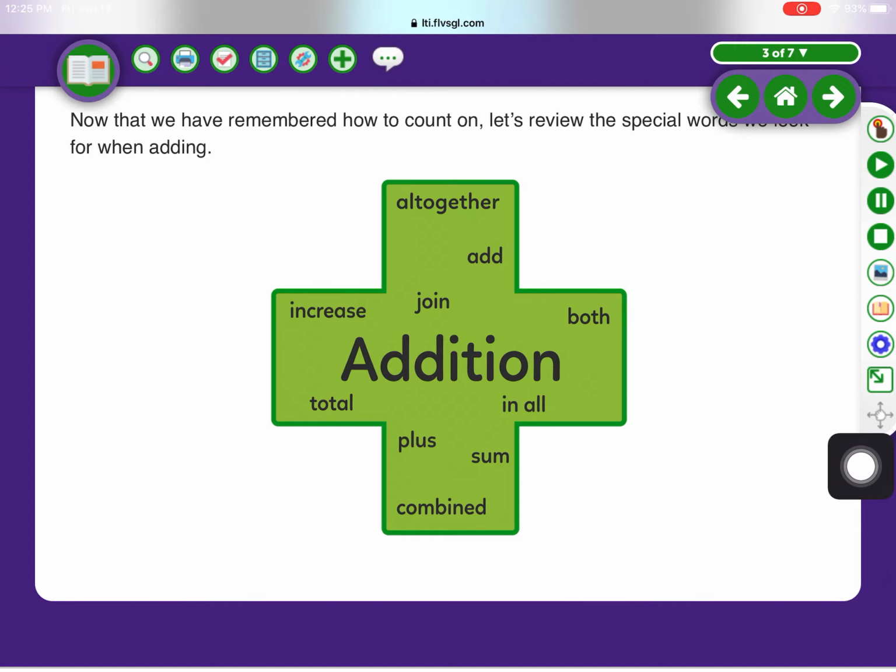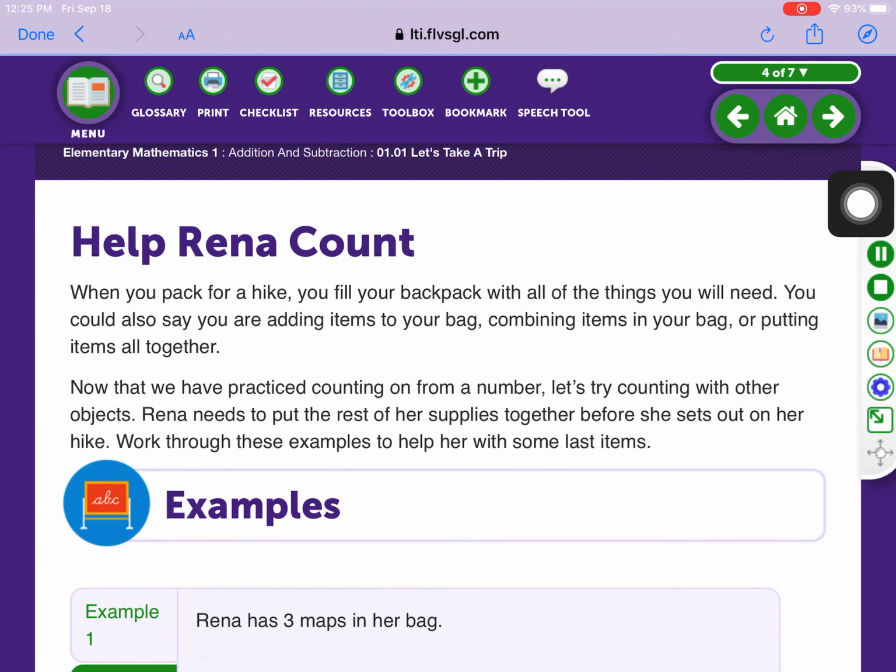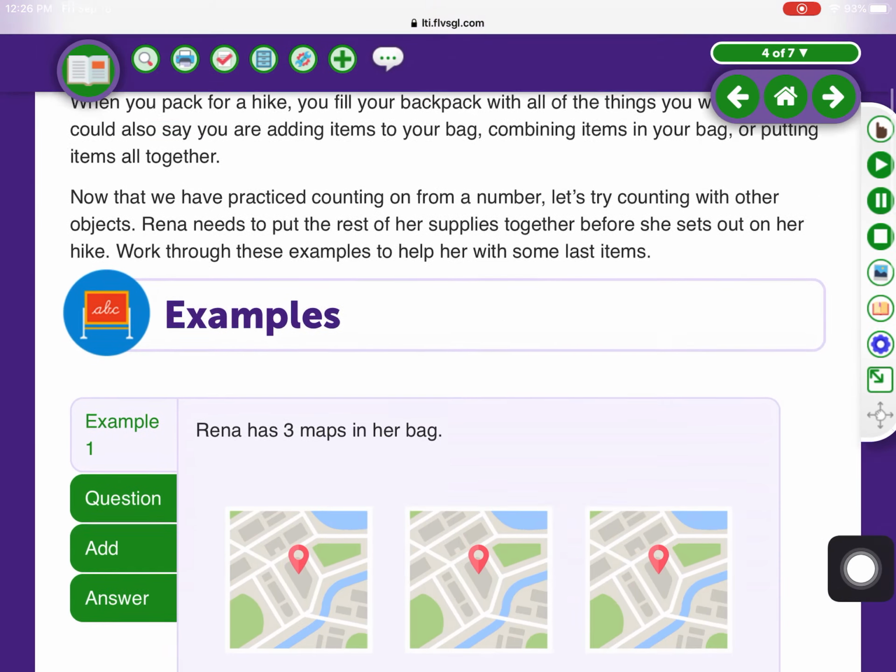Oh, I finished this page. Do you remember what to do? I'm going to click the arrow to go to page 4 out of 7. I will use my pointing finger to listen to the story. Always listen to the explanation or all the words. Always use the pointer finger to tap the words and read the story. And I'm going to slide down.